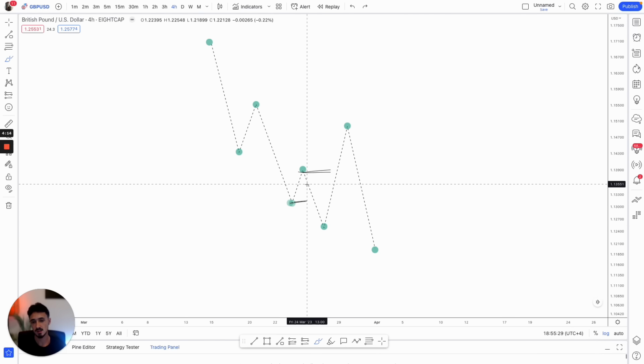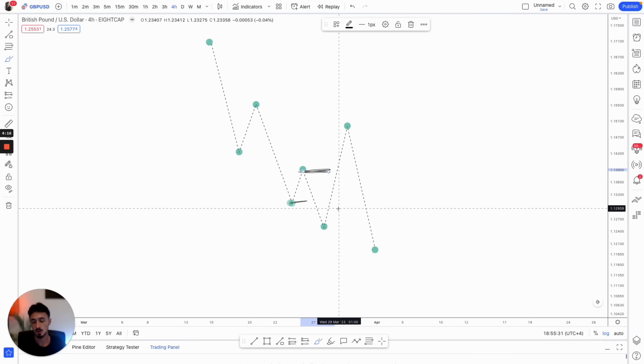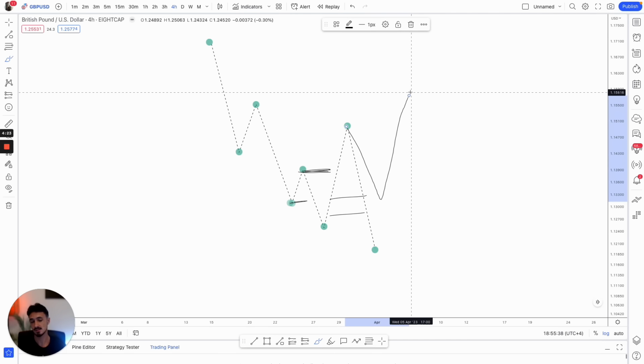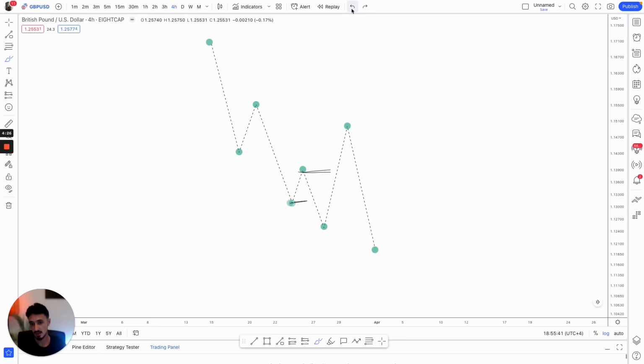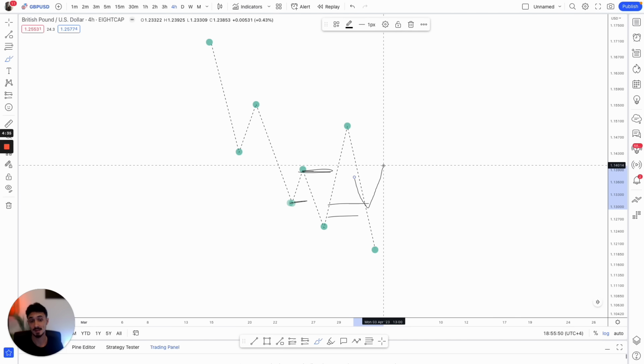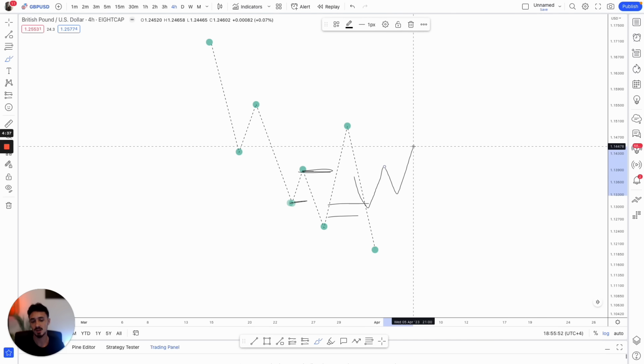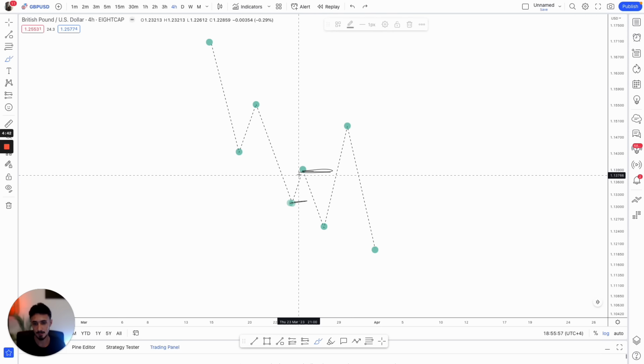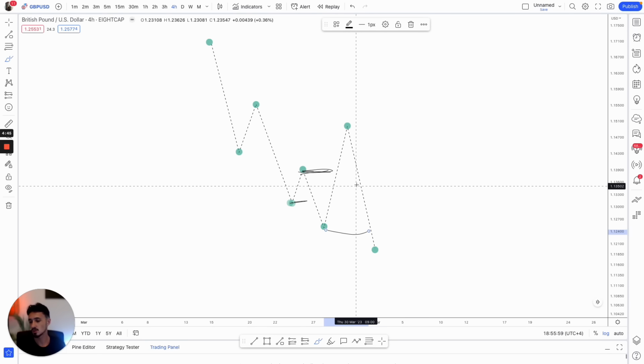Now what's important is, although this change of character happens, we will still be looking to go long, because by our definition, it is a change of character. And we would be expecting probably something like this. Again, in this situation, it didn't happen. The good thing about this is we need confirmation. So when we change character, we'll have an area of demand we need price to come into and give a lower time frame, multi-time frame analysis, change of character on the lower time frames. And that will then allow us to get into the trade. Most of the times when this happens and then we run the lows anyway, there was no confirmation to get into the market. So it doesn't really ever matter.